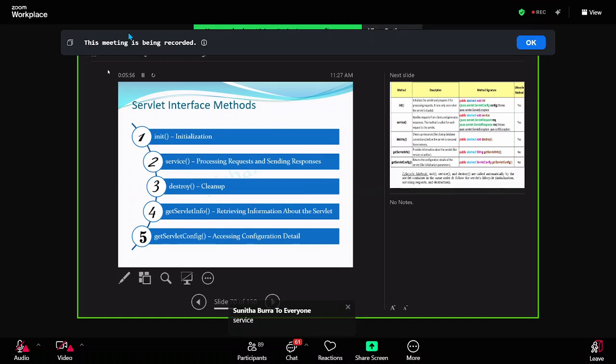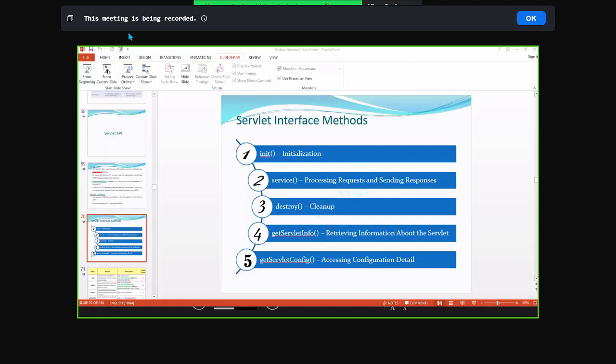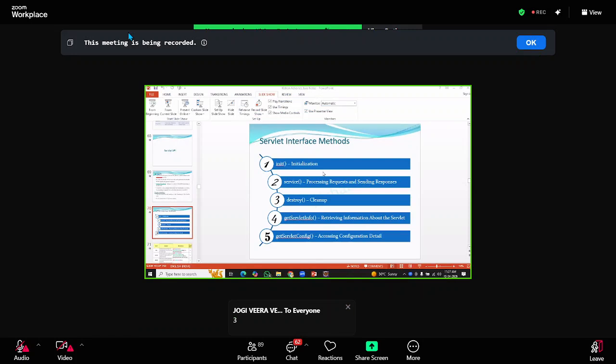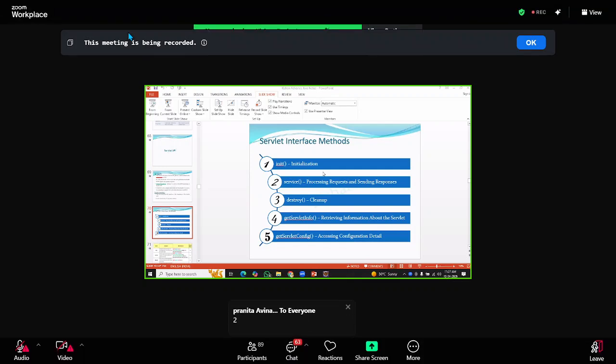So my question is, I want to create a servlet program. In Java, okay, let me ask you this. If you want to create a thread in Java, how many options are you having? Online students, feel free to respond to the chat. I'm speaking about core Java. If you want to create a thread, how many options are you having? 2. What are those? Extending the Thread class, implementing the Runnable interface.